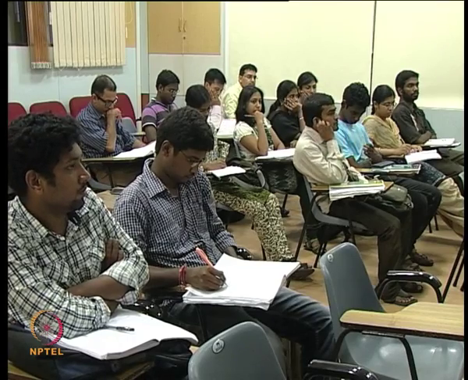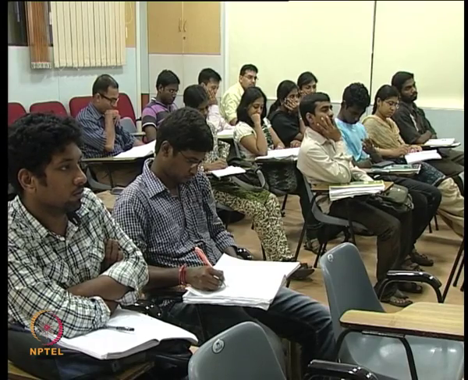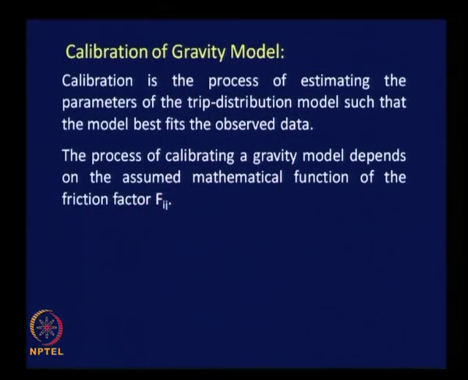And as urban travelers, we are concerned about travel time, how fast I can reach a destination by a particular mode, and the travel resistance felt is normally in terms of time rather than distance, isn't it? So that is how it is always taken as time and not distance because of these problems. Okay. This implies that it is possible to give Fij as a function of travel time, right.